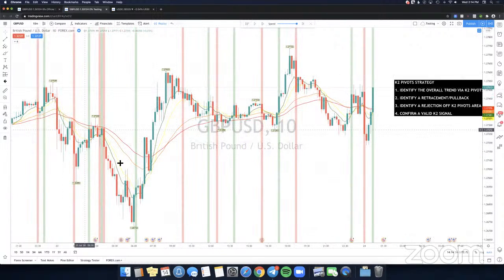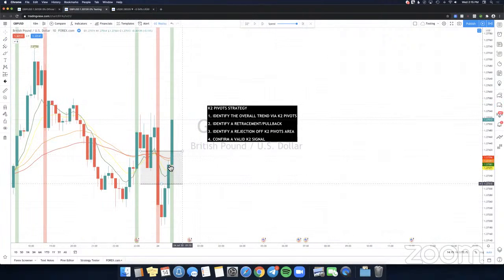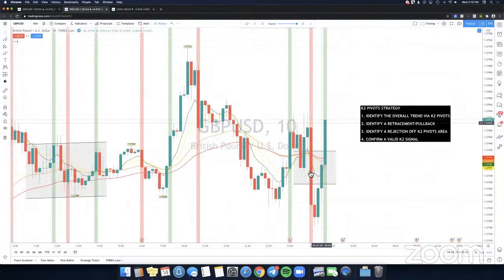Right here, clear downtrend. However, if they're starting to cross over, like they are right here, you can see they're just going sideways, consolidating. Same situation over here. Price is currently, so the green isn't above all of the colors. If the green isn't above, they're not angling in the same direction. They're trying to angle, but they're not. So I wouldn't have taken this trade right here because there's no clear uptrend. There has to be a clear uptrend.